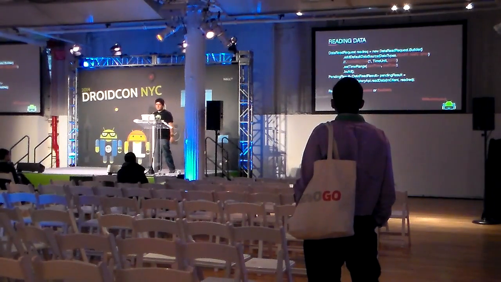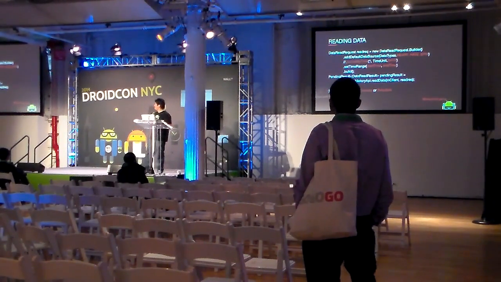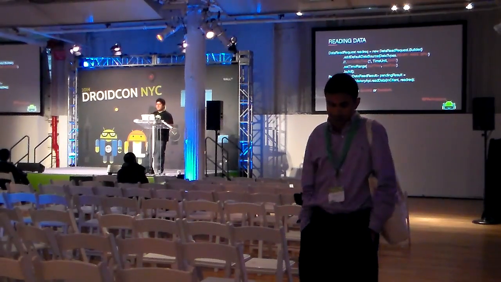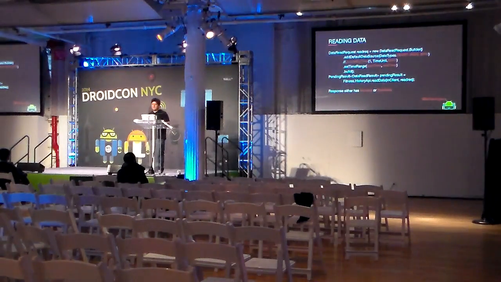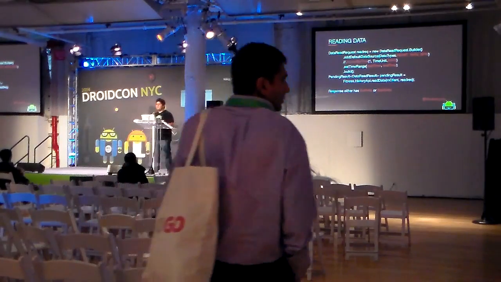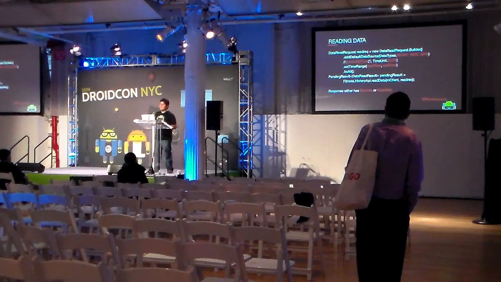So, reading data. You basically create a data read request, and you specify what specific data source you want. There's a couple methods to this. The default, the easy one, and the one most people will probably use is add default data source. If you're trying to make your user account creation streamlined and you need something like a weight or something like that, default data source is all you need, because that will give you access to any app that gives you the heart rate.